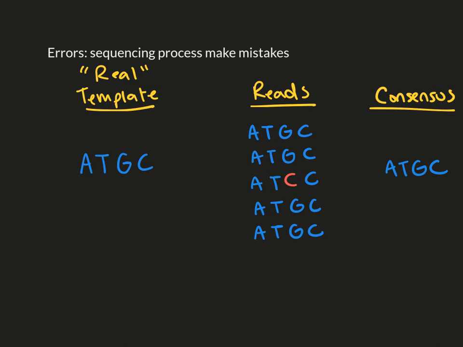We see reads. So one thing we can do, besides using a high fidelity polymerase and high fidelity enzymes to get that error rate as low as possible, is we read the same piece of DNA sequence over and over and over again to achieve a consensus. That means that even if we did see one base pair here that looks different, we can say, overall, these were mostly G's at this position, so I'm going to assume that C was a mistake, and my consensus sequence for this region is G.